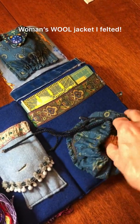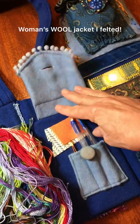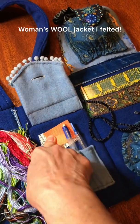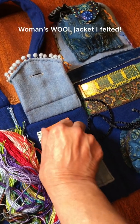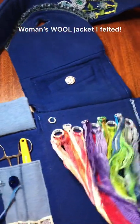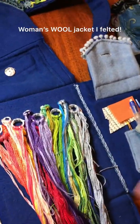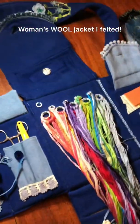Tools, more. I have beading thread in here, tape measure, kneaded tools, gripper. This is, I'm telling you, the best tip ever. The stuff that you're supposed to put on your shelves that nobody does, I put it between nice glass bowls, and it's the best needle gripper to pull through. And these curtain rings have my thread on them. Here's a pocket that was from the jacket, and I just love this hussif.